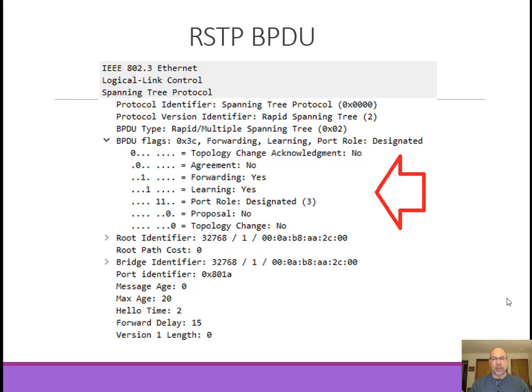Here is an RSTP BPDU. If we start all the way from the top, we see that the protocol version identifier is actually rapid spanning tree. And then what I've done here is I've expanded out the flags field. Normally in the traditional way, we would see very little use of the flags field, but here we've got forwarding yes, learning yes. We've got a designation for the port role, and a no for topology change and no for proposal. If there was a new root elected or if there was a change in the topology, we would see those flags being changed. Below that, the root ID, the root path cost, the transmit bridge ID, and the port ID are all the same. The timers are all the same. But that's the real big difference that you see in the BPDUs.